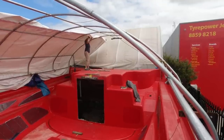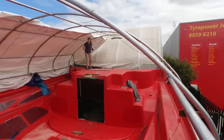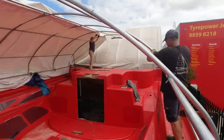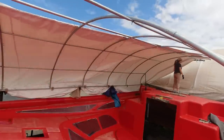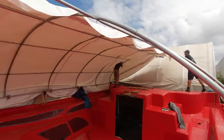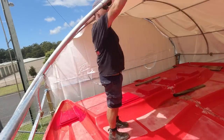Just try to pull it over. Well, that's what's coming. I'm going to have to get the tension on the rope. Yeah. Now, even though we had the process pretty well mastered, the cover really does stick to these bars. There's quite a lot of surface here, and ideally you want to point it into the wind to let it act as a bit of a sail as it rides up over. And the problem was there was so little wind, it wasn't really assisting us that much.